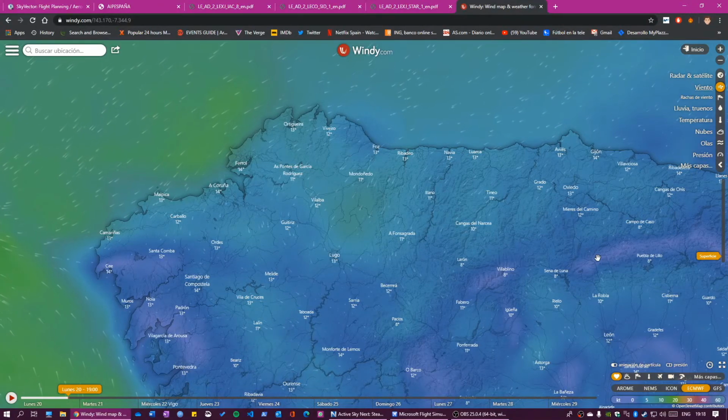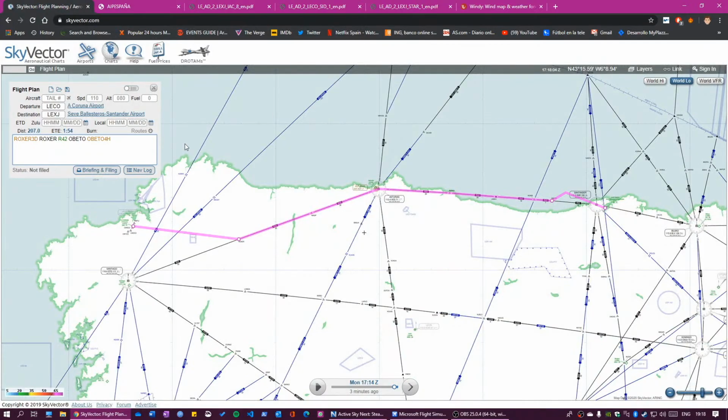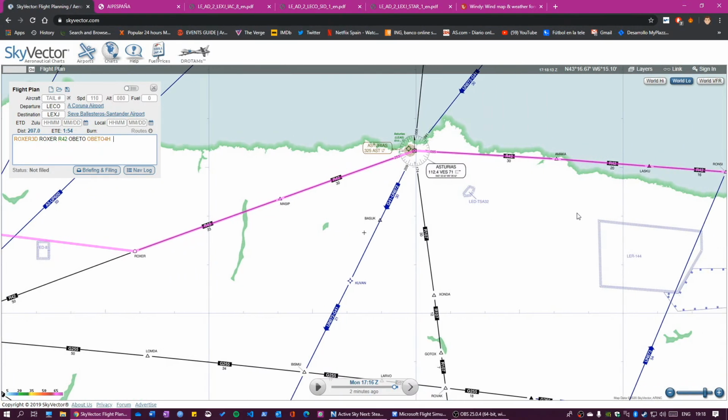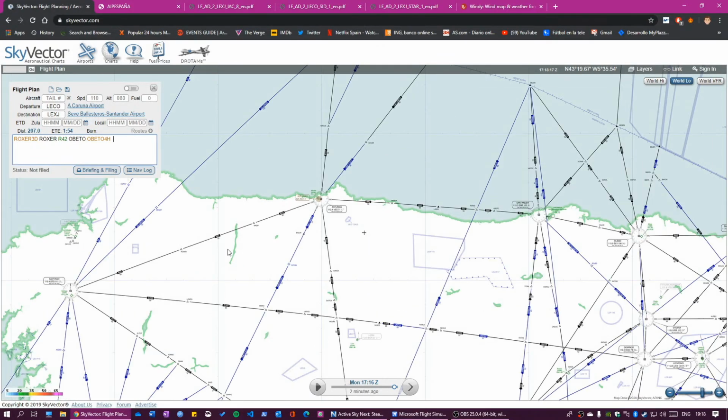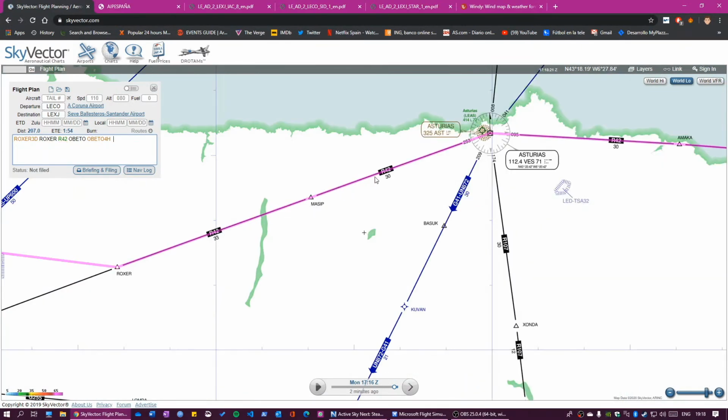The next thing I like to check out is, now to fly in this airway here, you need to fly at least flight level 190. Okay, that's 19,000 feet. As far as I know, that's a minimum to go onto this airway here, the R42.